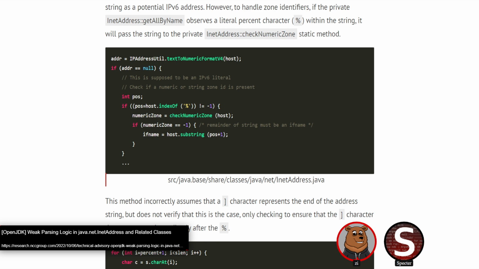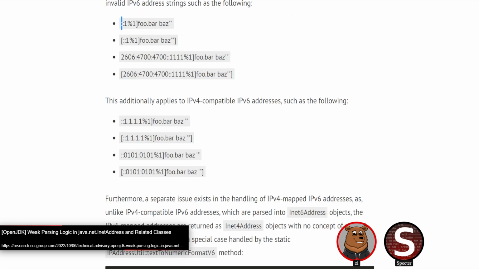Yeah, a bit. We'll kind of mention there that it feels a little bit like check numeric zone is just doing its singular job. It knows it's got the percent there, it's checking percent, followed by a value, then the end of that string. And it doesn't really seem to care about the validation at all. In fact, it almost feels like the validation aspect of get all by name, the fact that it validates IPv4 addresses as being well formatted, just feels like one of those extra little features that maybe it doesn't even need to have.